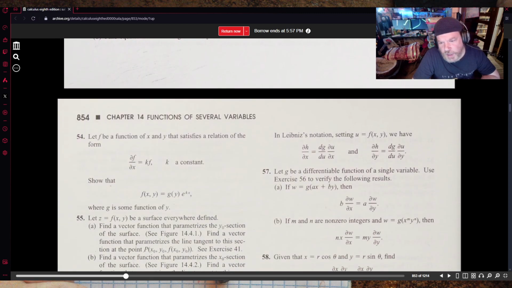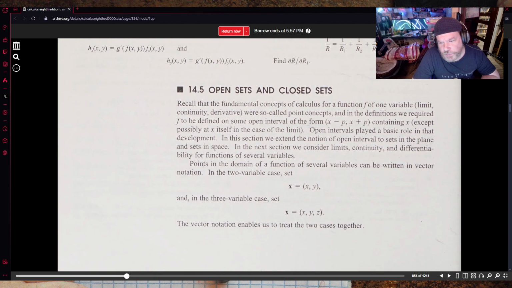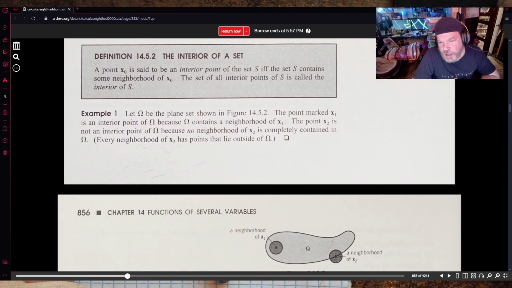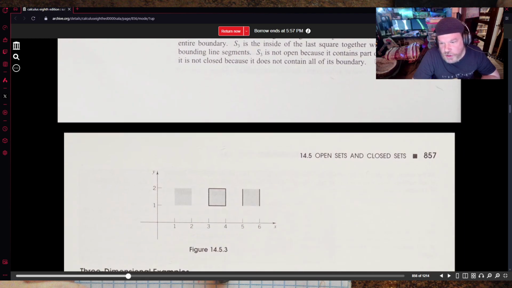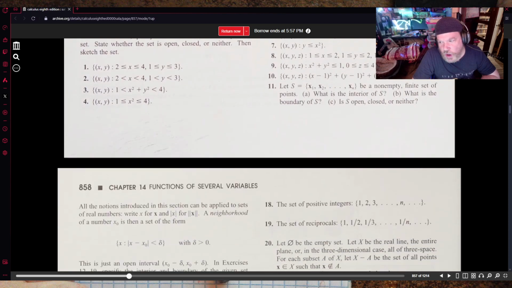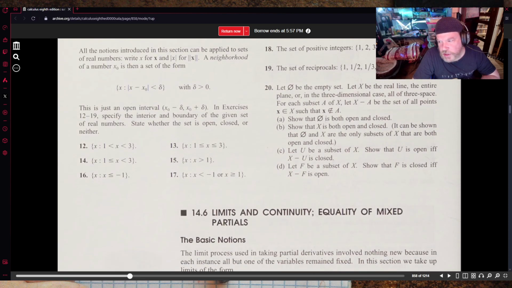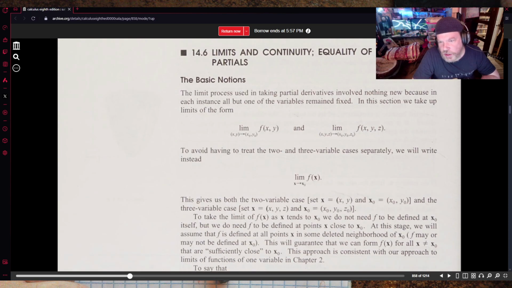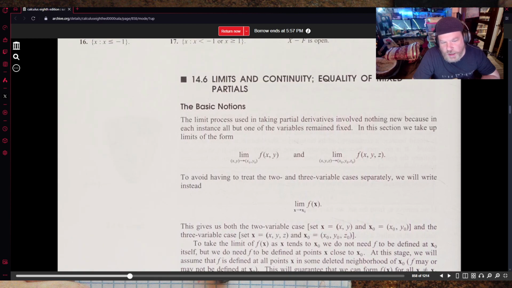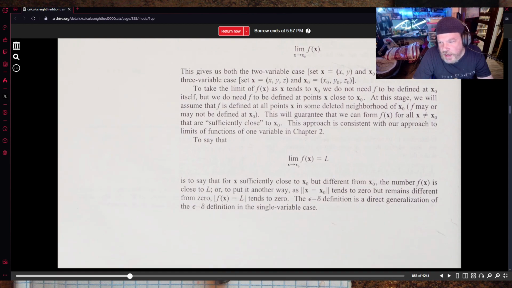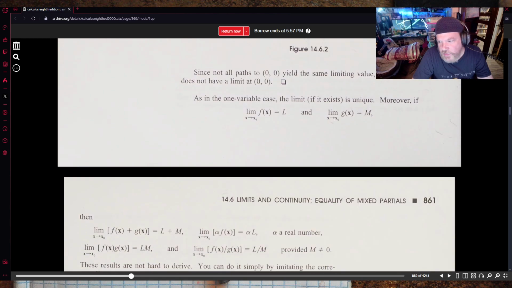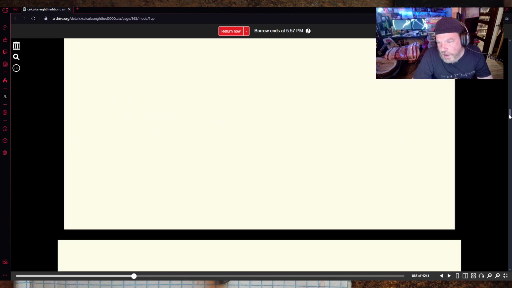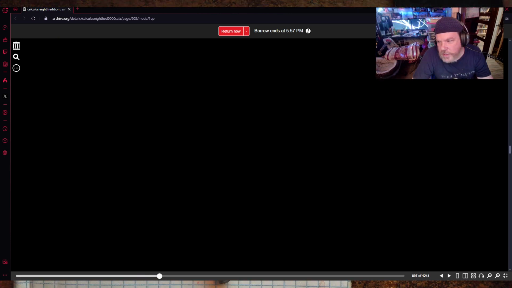So yeah, hopefully we'll keep it going. What I'd like to do on this program is to just go all the way up through vector calculus, maybe even to the end of the book.